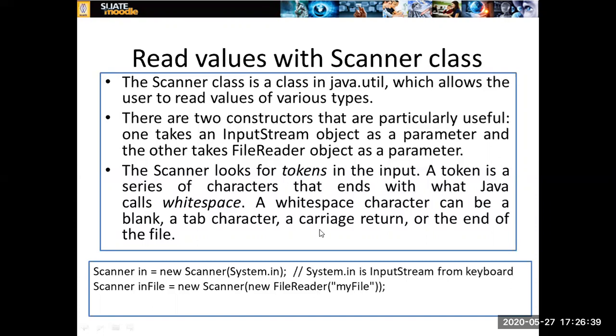That white space can be a blank, a tab, a line break, or the end of the file, right? That means the end of a file, or a line break, or the spaces we put between words. Each word is taken separately as a token, right? That's how the Scanner class works.